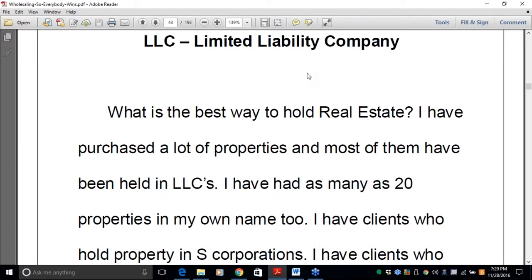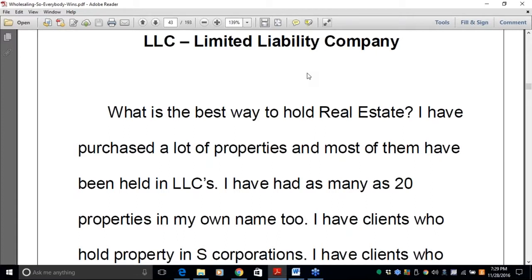And this guy was an owner, and he became a member of the board of the property management association in the area. Even though he didn't manage for other people, he just managed his own, he had thousands of units. The guy was a big operator. He insisted that S corp was the way to go when you own real estate, and yet every accountant, every attorney was saying, no, if you're owning real estate for rental purposes particularly, you should be owning them inside an LLC. And that's what I've always done.